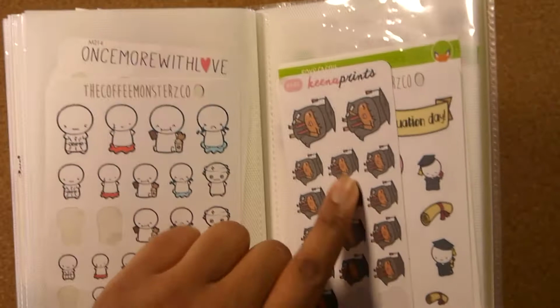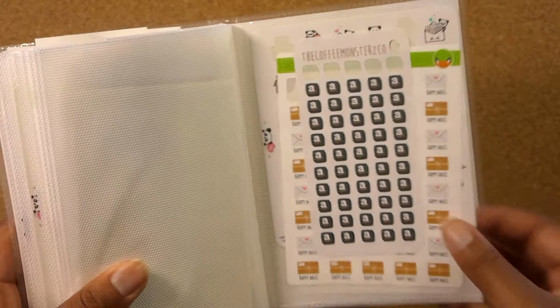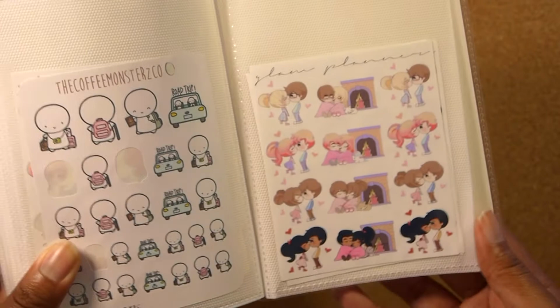These are things that happen in the future, like I have my graduation stickers that I can't wait to start using. And then I also have some birthday stickers in here, and my birthday just passed, so now it's another future event. And then anything dealing with Happy Mail I keep here, like Amazon stickers and Happy Mail stickers and mailing stickers. And then traveling, because I don't travel that often, so I just keep those stickers dealing with that here.